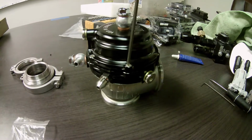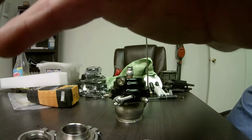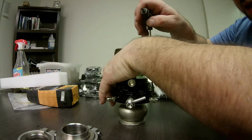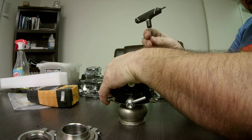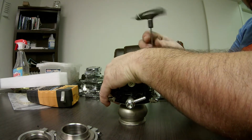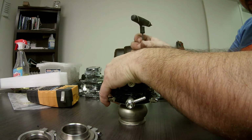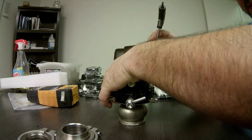So what we're going to do now is I'm going to try to set the camera aside here, and I'm going to pop this guy apart. You've got to put some force down on the top of this because there is a spring in there, so you have to hold this apparatus down while you loosen the screws. I already pre-loosened them all, just a little bit. Now I just have to unscrew them.